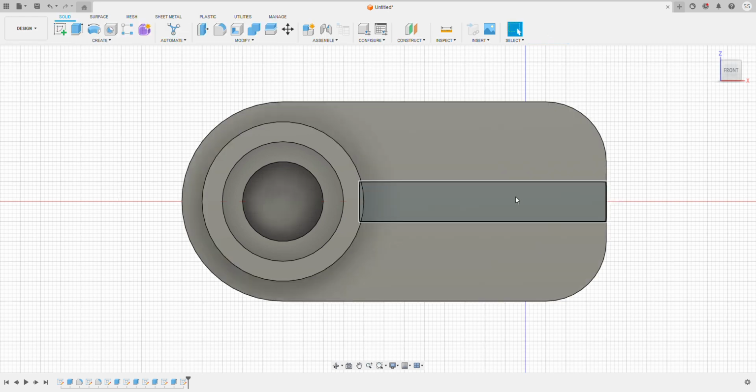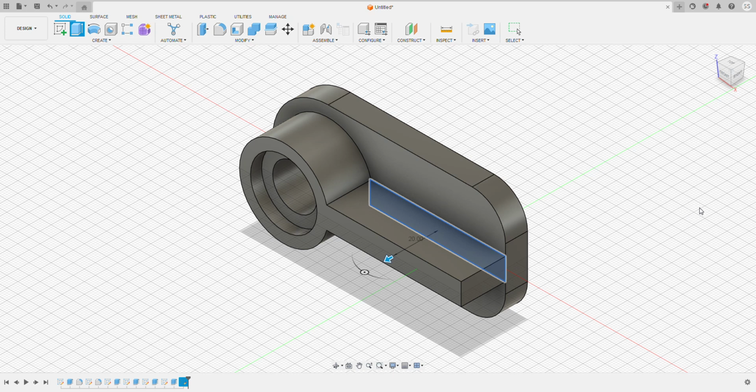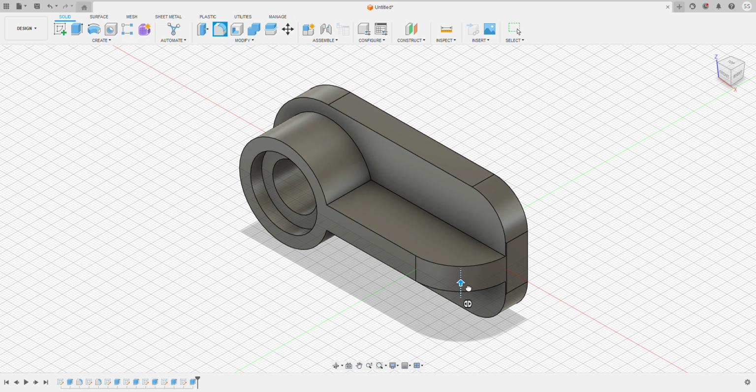Finish sketch. Extrude it 20 mm and click the home button. Now make a fillet. Radius 20. Click OK.